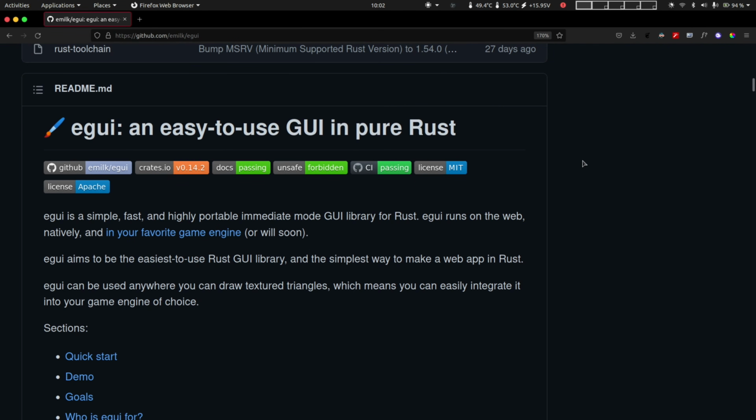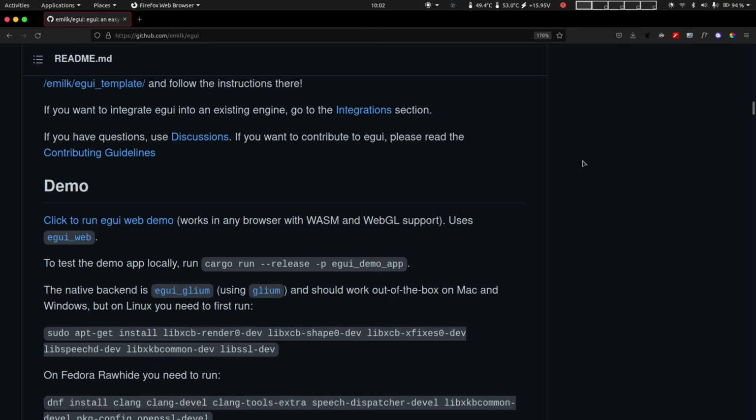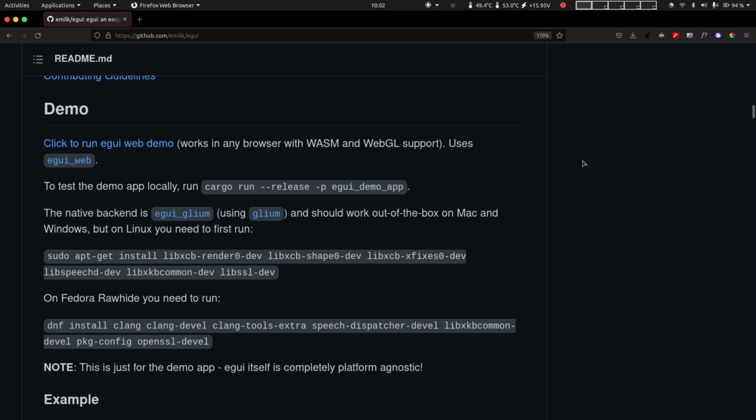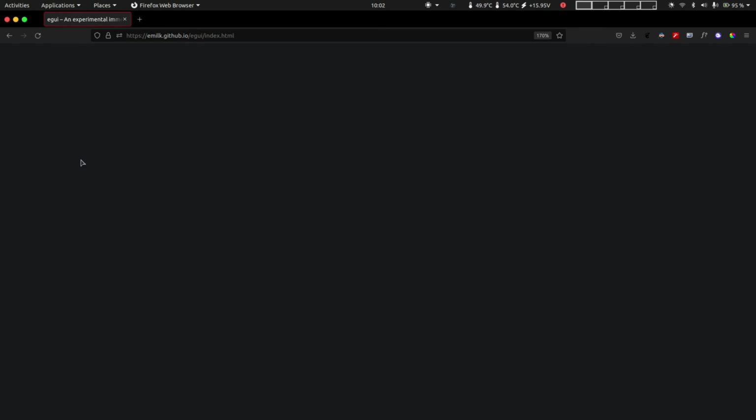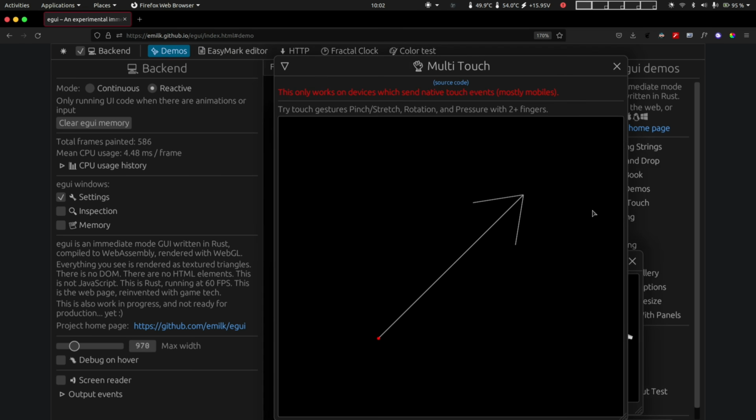So I ended up choosing egui because I found the API to be very fluid and easy to use. In fact, I was able to get the first version of Headlines up and running in a day, which could have been even less if we factor out styling and an API config bug that I ran into. So big shout out to Emil for making such an intuitive and easy to use library.